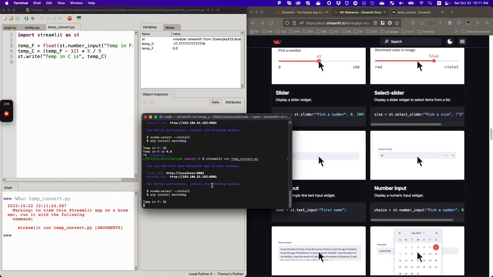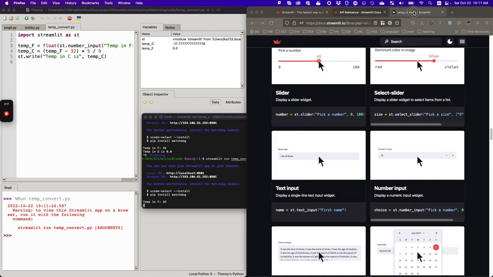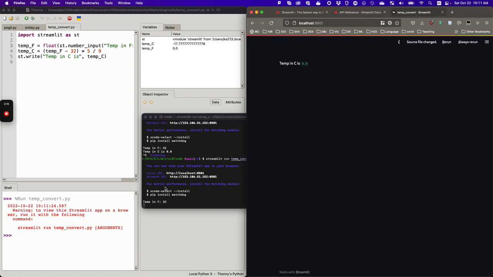And now I've changed the code. Now it's still running here in the browser, but it says source file changed. I'm going to click rerun. So now it's got a temperature in Fahrenheit, and I can change it.